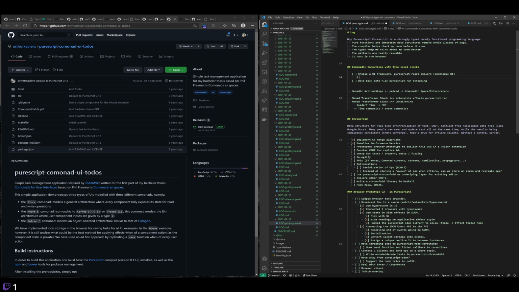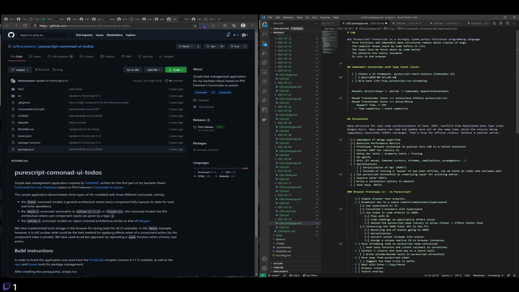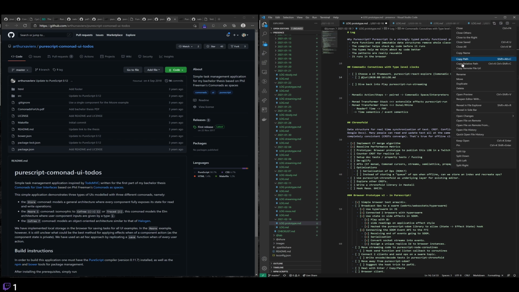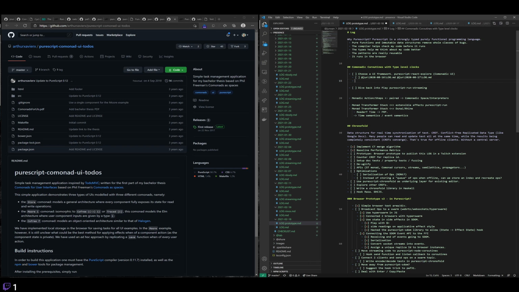So we've been diving into this, and I want to copy the relative path to these two logs because I want to take another look at them next time.